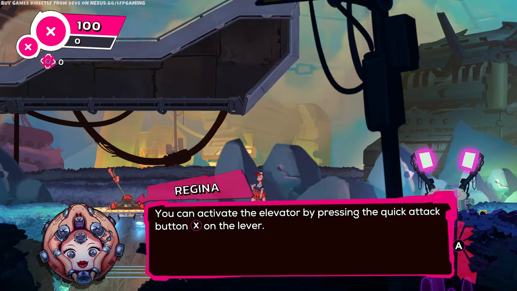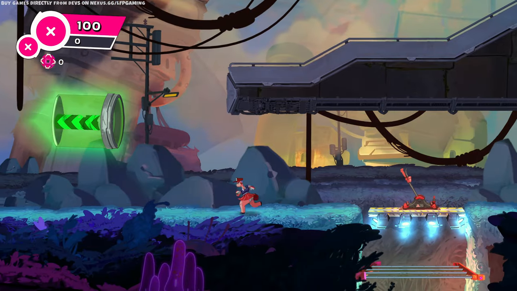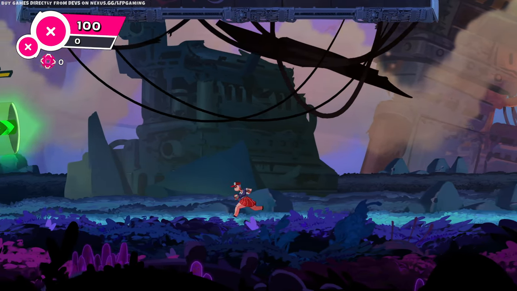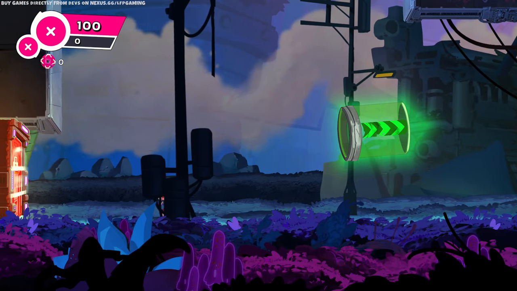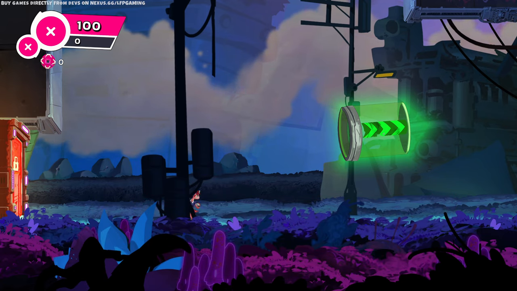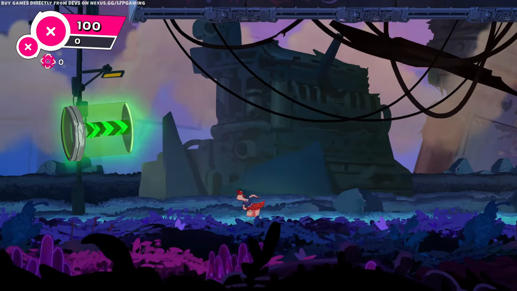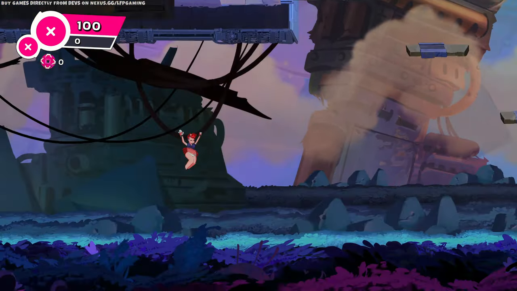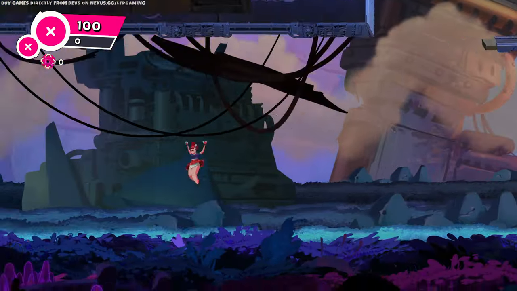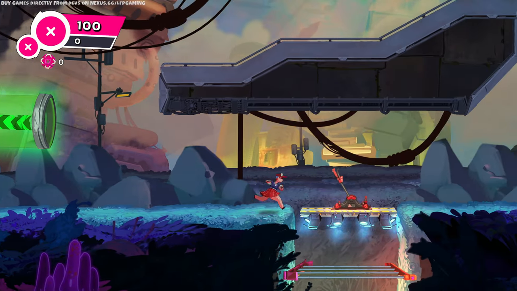You can activate the elevator by pressing the quick attack button on the lever. I probably can't go up there until I have double jump, probably. Lost sectors, okay, so that's gonna be lost sectors. And then, yeah, double jump, we... Holy shit. Okay, I can't jump while being launched. That would have maybe been a way how I can get up there, but no, they don't allow me to jump while being launched there.